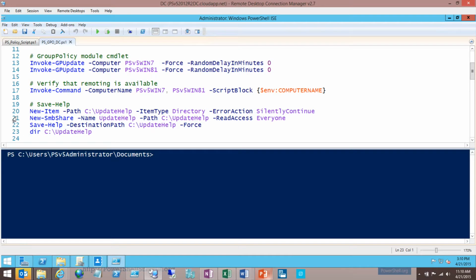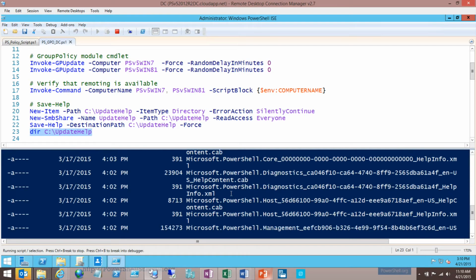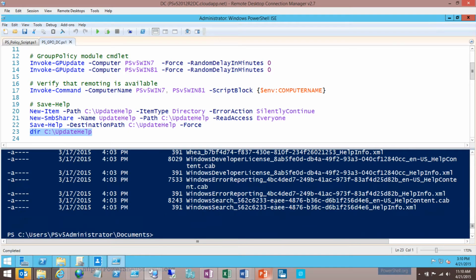So in this case, I've got a folder here with my updatable help. And you can see, for example, here's the Windows search, and it's got a CAB and an XML file. And if you need any help about how to create those kinds of help files for your own things, I think June's here this week. You can talk to June. And she's got a help session today or tomorrow you can go watch as well.